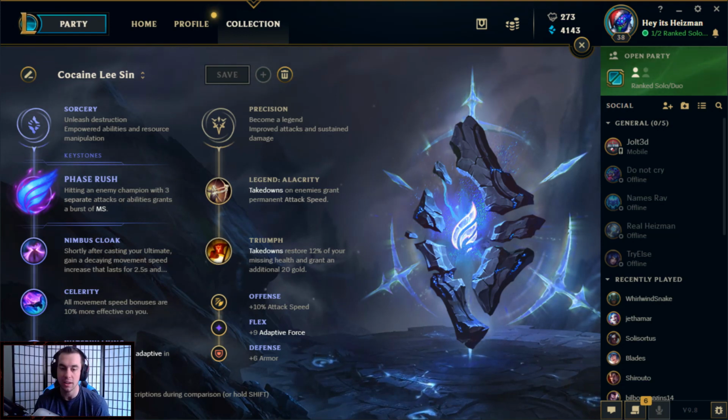Now, if you're not sure what the hell that means, basically we're going to be taking items and runes that give us max attack speed and movement speed, more importantly. So the core build is going to be Trinity Force, Phantom Dancer, Boots of Swiftness, and then we'll get whatever else we can after that. But we're also going to be taking Ghost instead of Flash. I know that seems silly on Lee Sin. It is silly. That's the point.